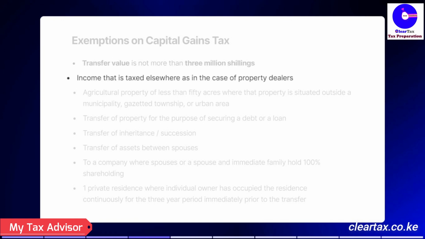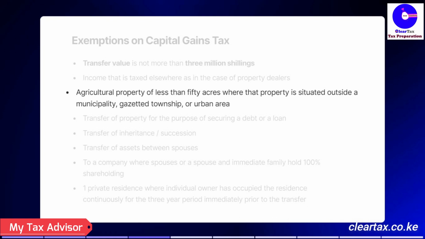So that's number one. Number two, which is not subjected to tax, is income that is taxed elsewhere. For instance, you have property dealers. They buy and sell land, they buy and sell houses. So the badges of trade for these people is that they are trading properties. So to them, properties are like goods and services that they're selling. So their income actually is not subjected to this tax. But if you buy a house one off or twice in a year, then you hold them for, let's say, 2, 3, 4, 5 years, then you are in the capital gain. You're waiting for the appreciation of price so that you can dispose of. But somebody who is constantly buying houses, buying land and selling it, they are in the trade, the business of buying and selling. So their income will be taxed elsewhere, and specifically in the income tax.